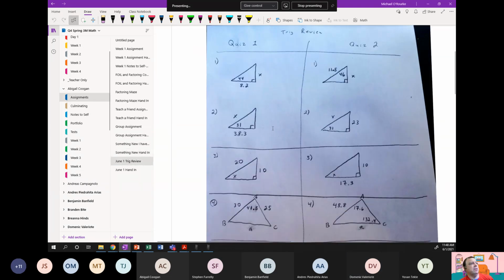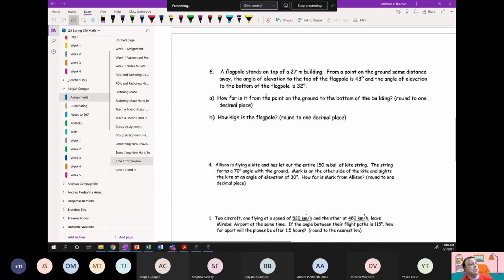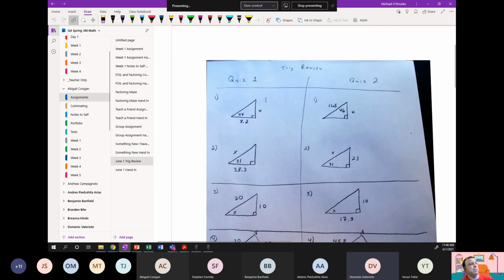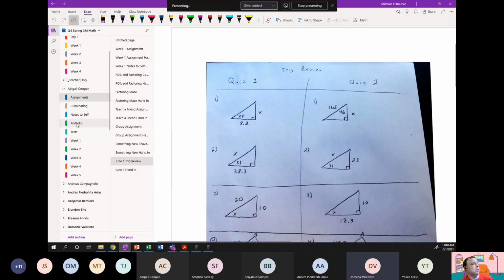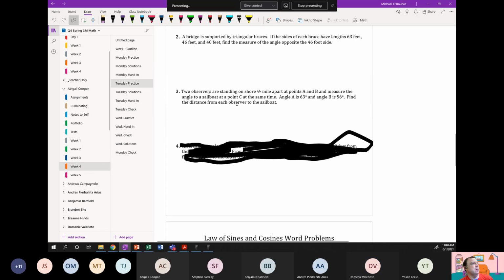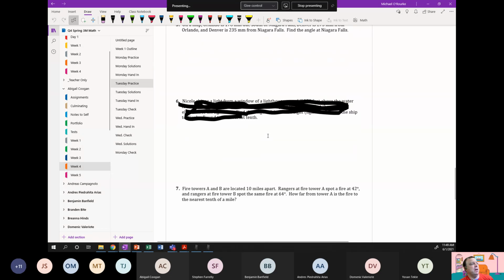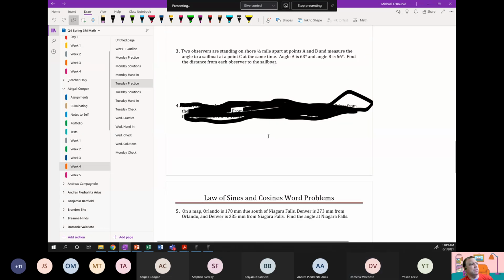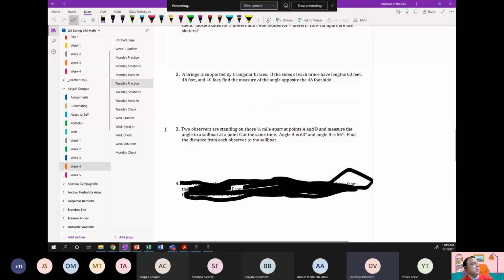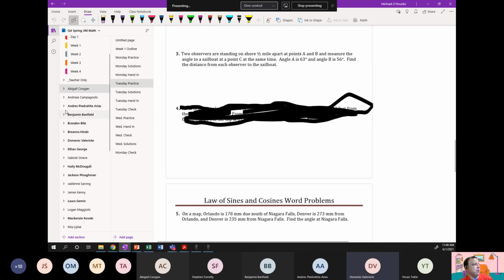I gotta finish up the answer key. So it's got a little bit of every question and a couple word questions. Cool. So for the homework, are we doing all 7 questions? No, because I took 2 off, if I'm not mistaken. So there's 5 questions altogether. There's 7 questions, but I blacked out 2 of them. So you blocked out 6 and 4 and 6. Yeah. Awesome. It'll be like that on yours too, not just Abigail's.